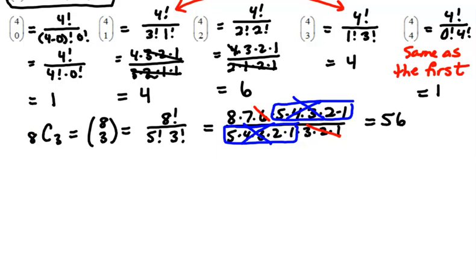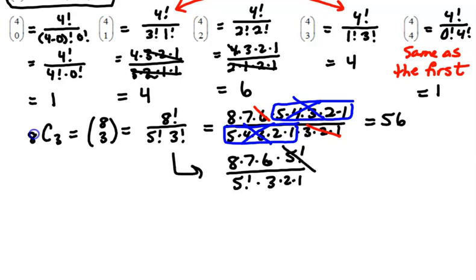So here's the way I usually write it when I'm simplifying it. Instead of writing it completely out, I write 8 times 7 times 6 times 5 factorial, because that's going to get me the rest of the way down, and that matches the 5 factorial in the denominator. Then I do the 3 times 2 times 1. So I can just eliminate the 5 factorial without writing it all out. That's perfectly good if you want to do it that way. Okay, so that is the combination or the binomial coefficient.